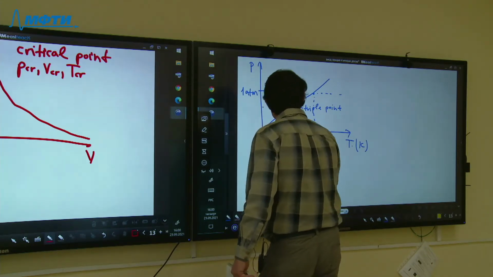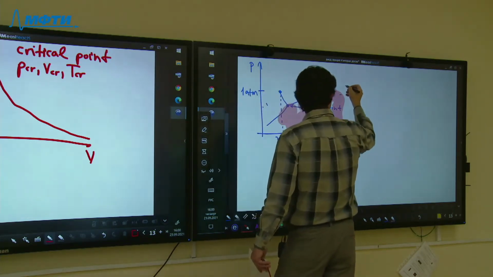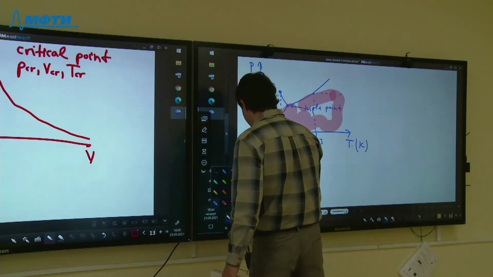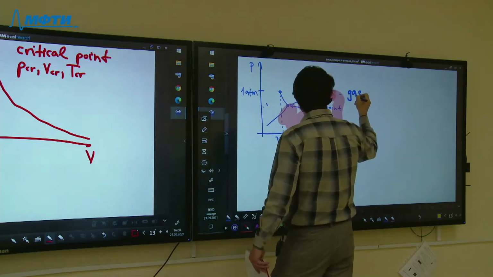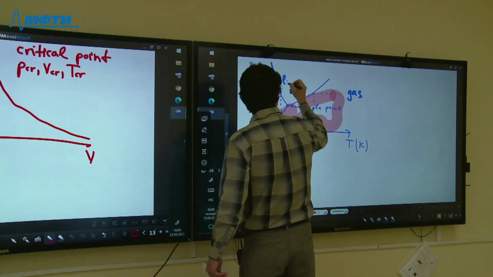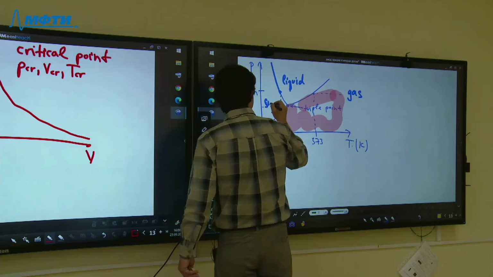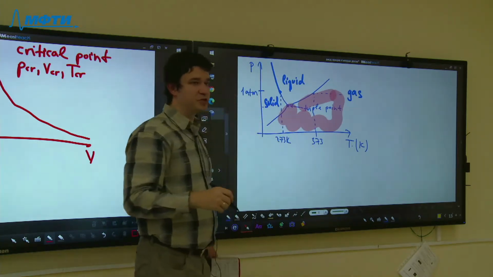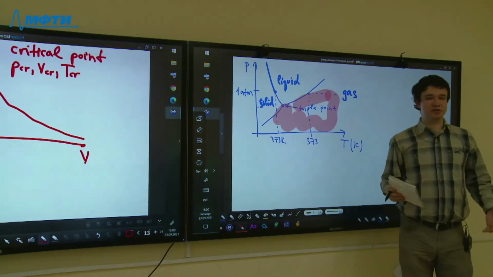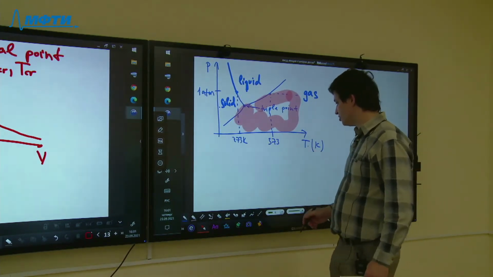So to the right of here, for example, here, this is the gas phase. So in here, you have gas phase. In here, you have a liquid phase. And in here, you have solid phase. In fact, there can be multiple solid phases. So, for example, you can form a different type of crystal structure depending on the conditions, but I think that would be quite beyond the topic of our today's lecture.